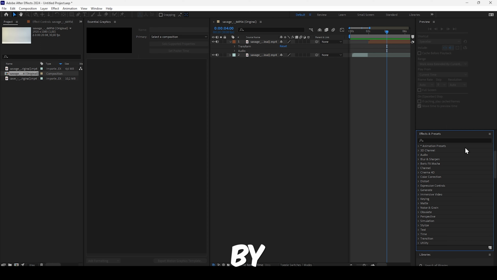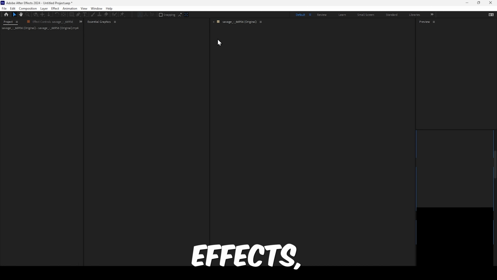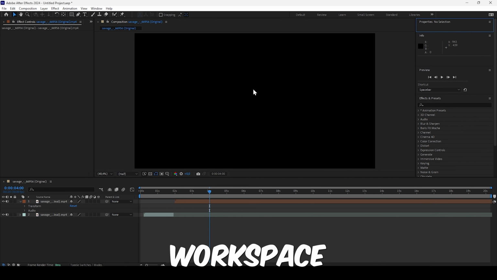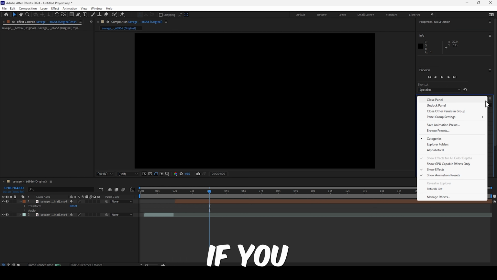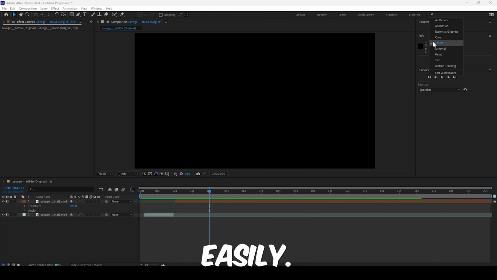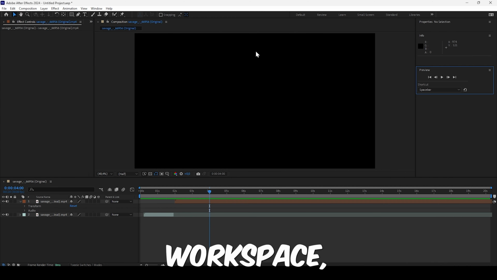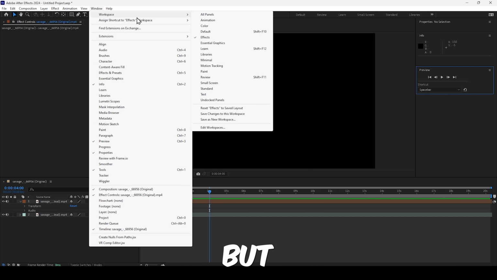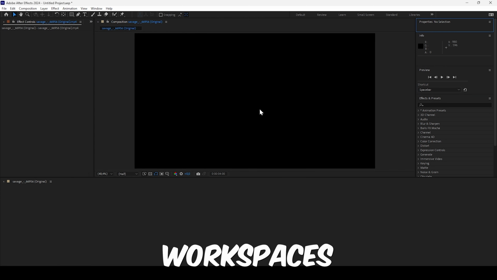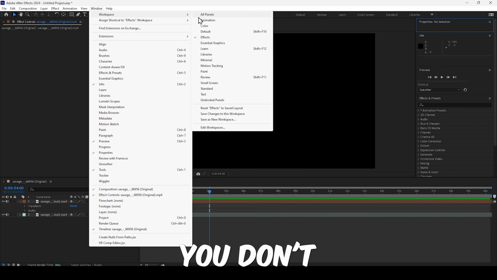Probably I closed it by mistake, because I believe if you go in the Effects workspace, you automatically have this Effects panel. But if you close it, you can just reset it easily, and you can also change from here to a different workspace. But you can reset all the workspaces as they were previously, and you don't have to worry.